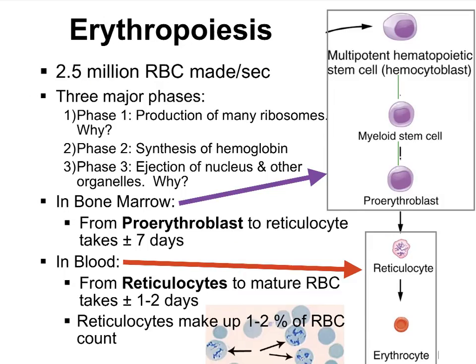I introduced you in a previous video to the term hematopoiesis, which is the collective process for the formation of all formed elements. But we can separate the different pathways within hematopoiesis. There's a pathway that gives rise to just the red blood cells, to just the white blood cells, and to just the platelets. And since we're focusing here on red blood cells, we will take a look at the so-called process of erythropoiesis. And you can guess what that means, the making of red blood cells. Now, we see that red blood cells ultimately do not have a nucleus, do not have organelles, and the primary reason for this is because they need to just jam-pack themselves with all of that hemoglobin.